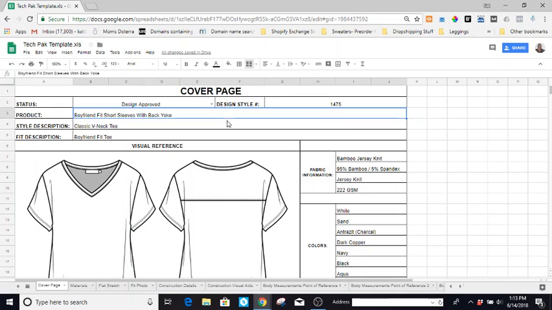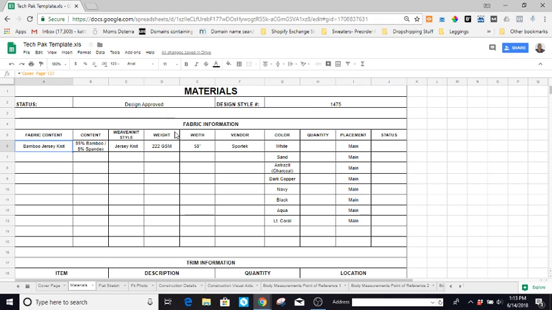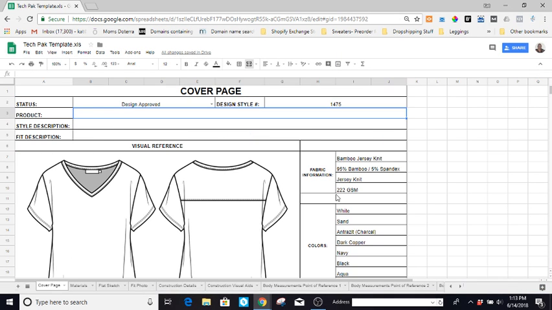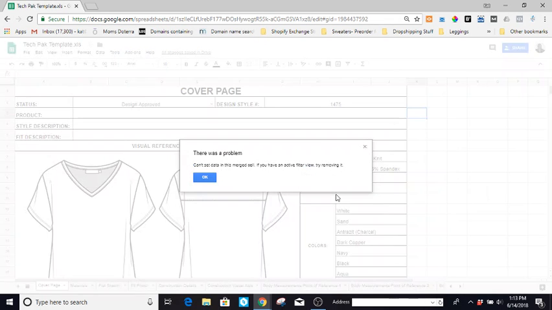So I'm going to clear these out, and I'm going to make sure that these are still working correctly. Okay, so our style number is there. All right, let's go back to our cover page and let's put in V-neck, short sleeve, tee.